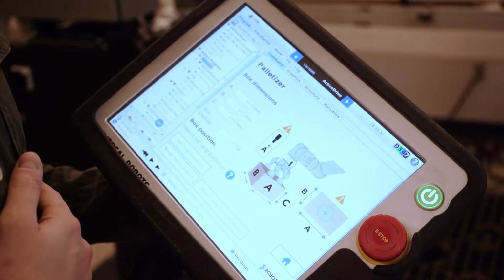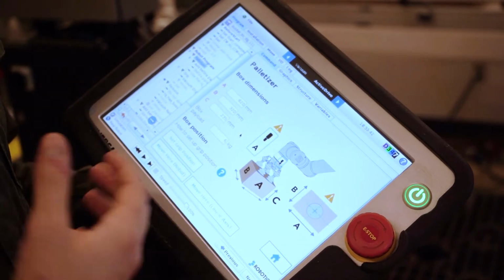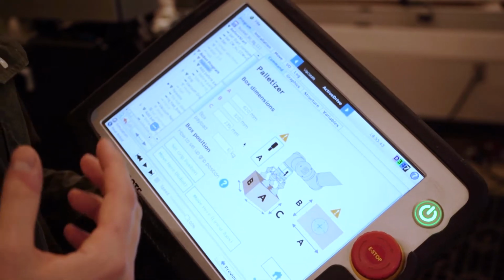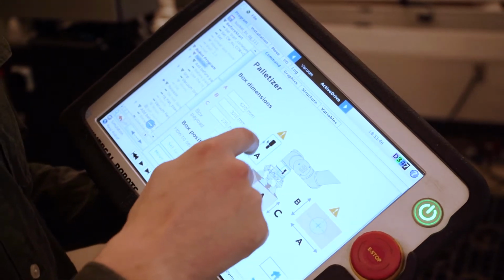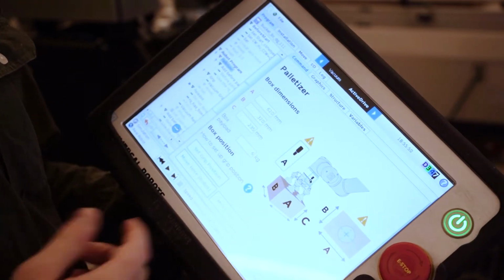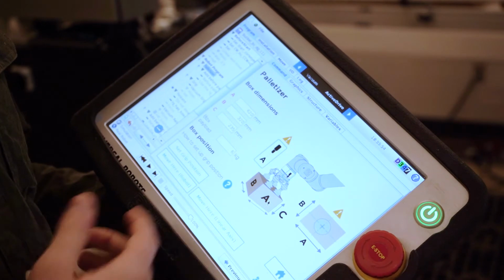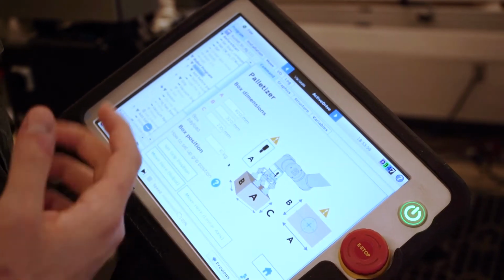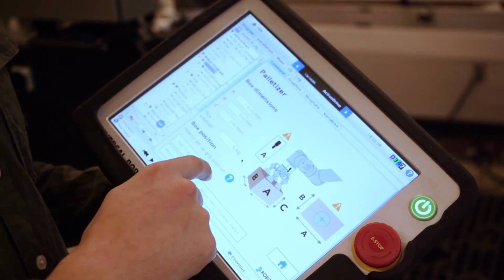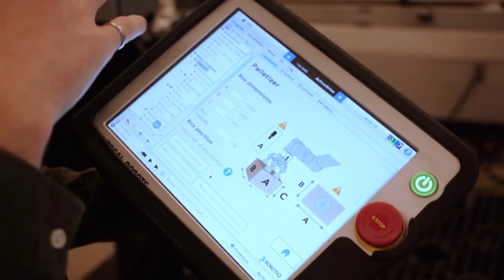The first menu is the box dimensions. I entered each side of the box. One thing maybe to consider here is the side that we have here. It's just to align the connector of the robot wrist with the side A, just to have a reference with the robot and the operator. Then we have the payload. The other thing that we need to do in this menu is the set grip position. That's the only waypoint that we're going to need to set into the solution.